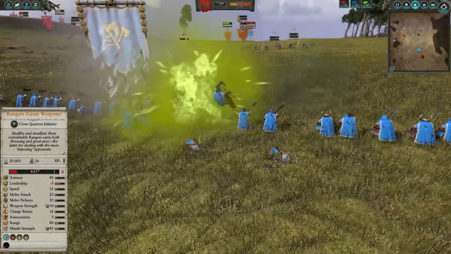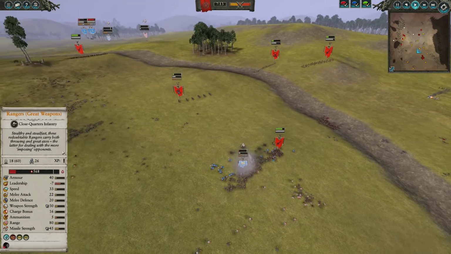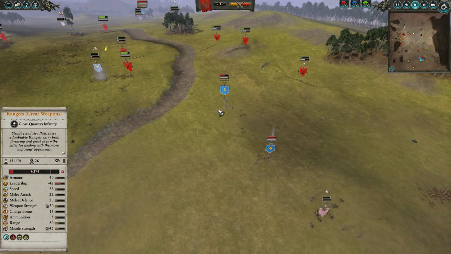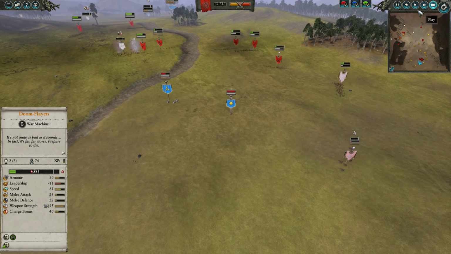That should be able to finish off this Throwing Axe unit. And at this point, it doesn't look like any more Rangers will be able to do anything. They're all gone. They're all running. Which leaves the Gyrocopters. And it leaves Ungrim Ironfist at full HP and the unbreakable force that he is.